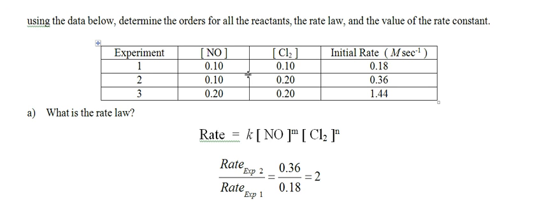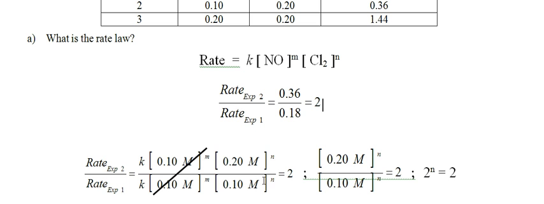So it looks like I'm starting off with these 2 concentrations here, so I need to start off with those rates. So I'm going to put the larger of the 2 rates on top just to make it a little easier. If you want to have it the other way, it's not a problem. This will all work out the same way, mathematically speaking. So I want to plug in the concentrations for the respective reactants, and then reduce anything that's alike, and then solve for, in this case, N.